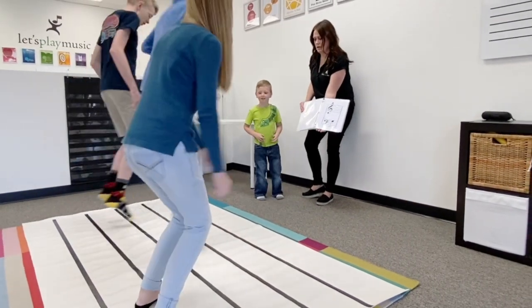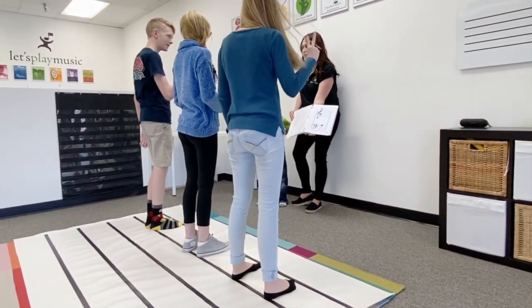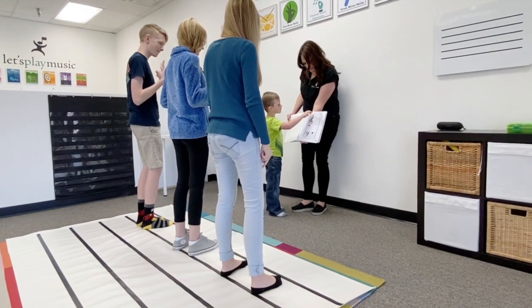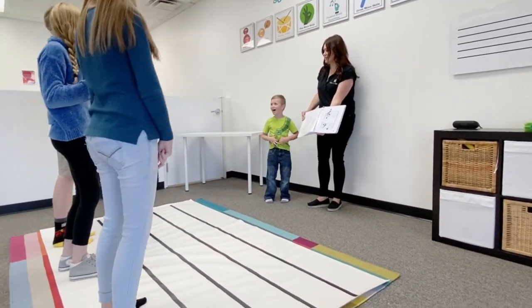Whoop! G! Yep, and I forgot to give yourself a point last time, and a point for this time. Did you both get it? All three of you actually got it. All right, let's do it again. Should we flip the page again? G! Nice. Give yourself another point.